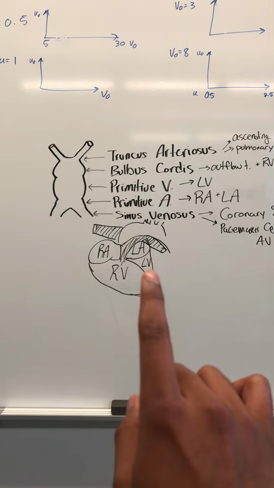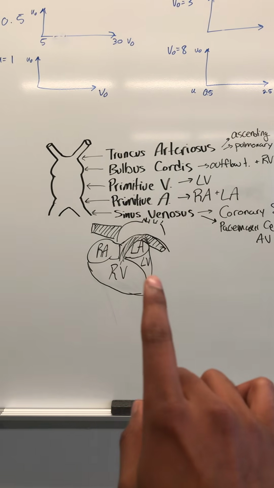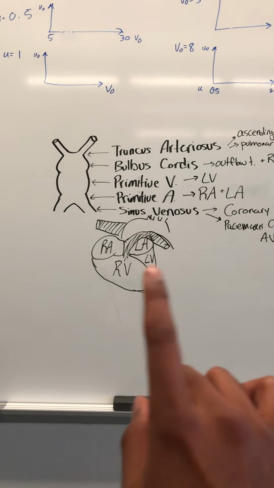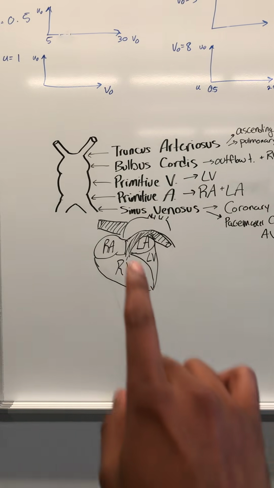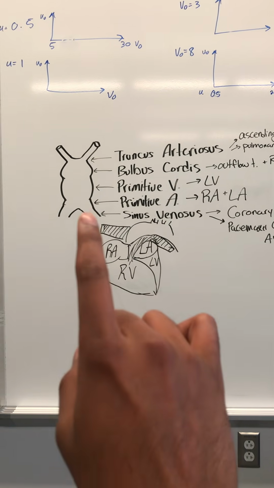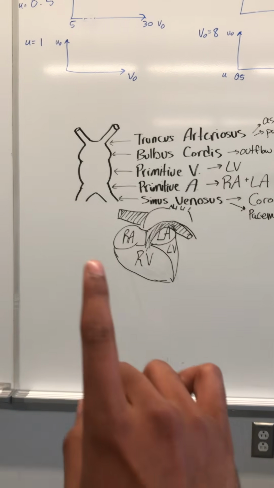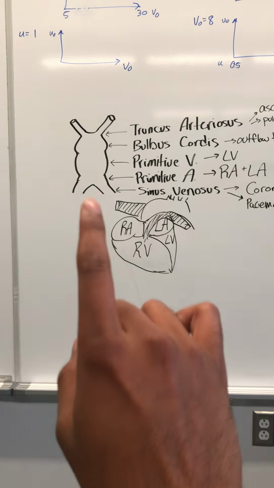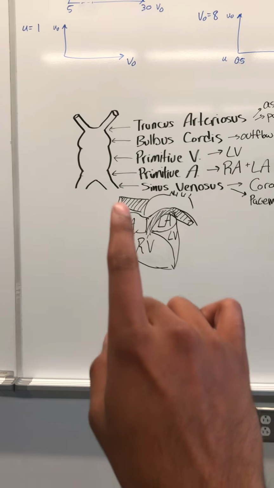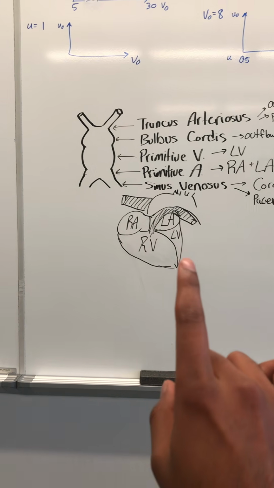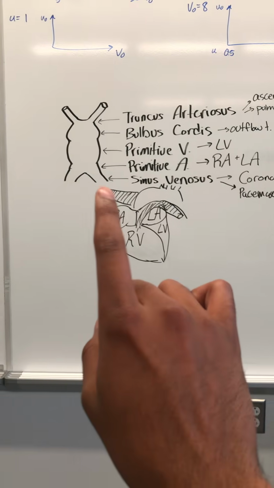Although you can't see it as well from the anterior view of a person's body because it's kind of hidden in the back. And that's mostly because the superior part of this tube is going to fold forward to create the right ventricle, and the inferior part of the tube is going to fold backwards. So our left ventricle is bigger, just hidden in the back because of the way we fold.